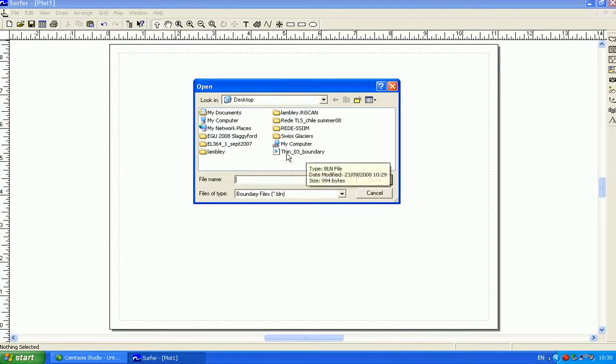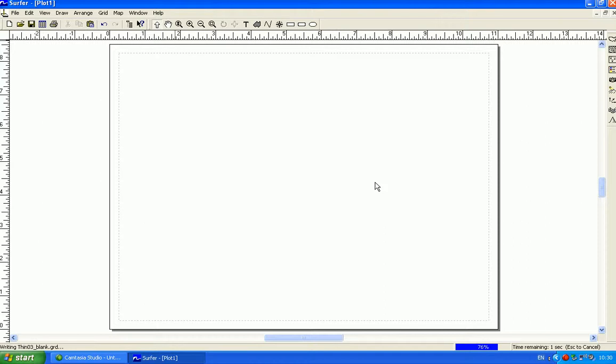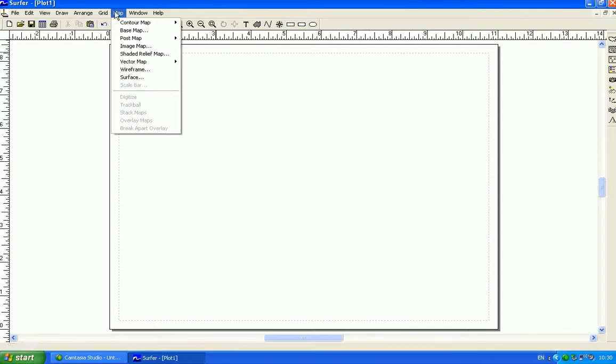And that's selected, and then what we want to do is select our boundary file that we've just created using the digitize option. We'll save this as TINUP 03 blank, so we know it's the blanked file. And that's just cut everything outside that file.